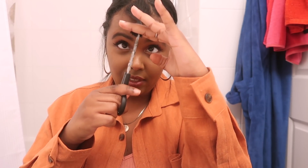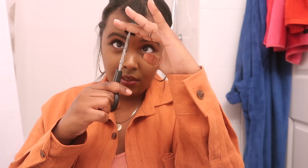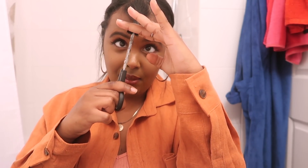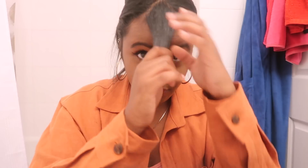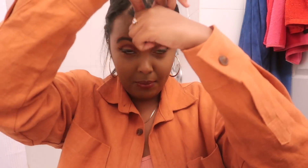Worst case scenario, I don't like this — I just have to wait like maybe a week and a half and then I could wear it out. So I'd probably just bobby pin it for a week and a half. The thing with bangs, like sometimes if you have front bangs already, it doesn't matter because it'll grow out. I get why people get scared cutting bangs for the first time because that's a longer process. But for me I'm already keeping the bangs, so I might as well just experiment.